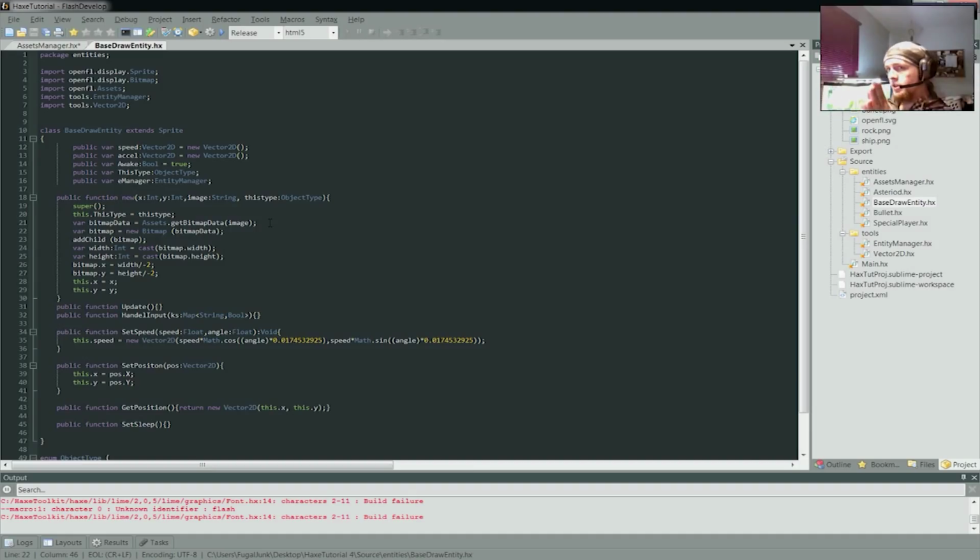This base draw entity is going to be able to handle 2 instances, which is not ideal. You'd really want it to only handle one way of doing things, because right now it's going to be either handling a sprite sheet or just a regular bitmap like we've been doing, which we don't really want to do. I'd rather everything's loading from sprite sheets and that's that.